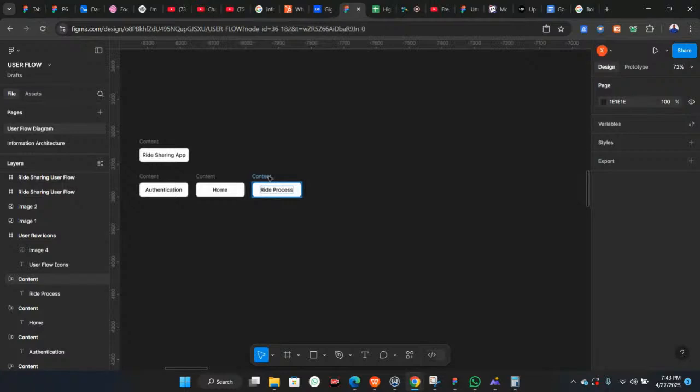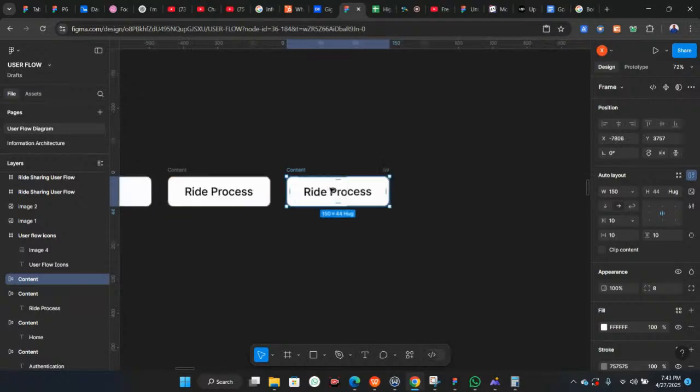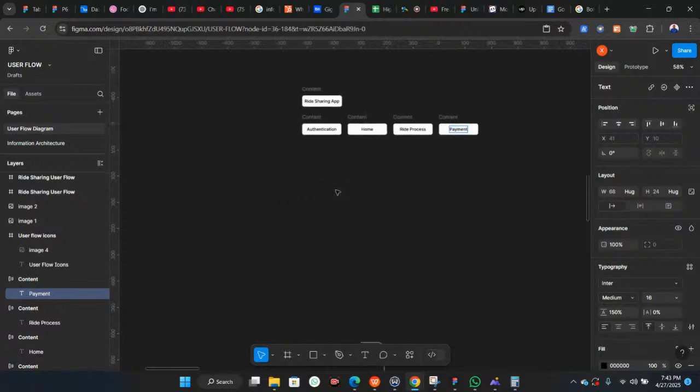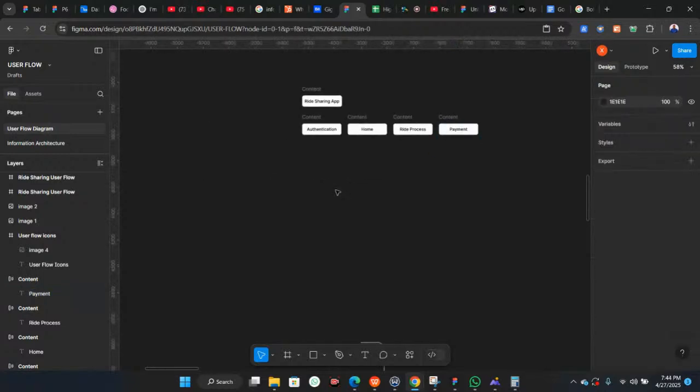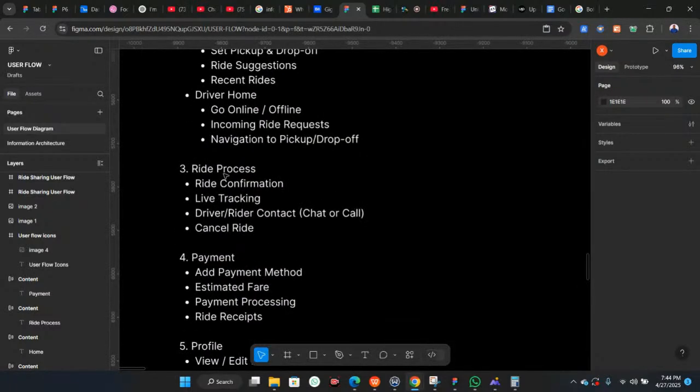So if we're building the structure of our UI, you understand? So with this information architecture, right? If you are working with a big company, you can present this to stakeholders, and you give them an overview of what the application will look like. You understand? That's why we're doing it. Just like the architectural plan, you will not just start building on your land without proper architectural plan, right?